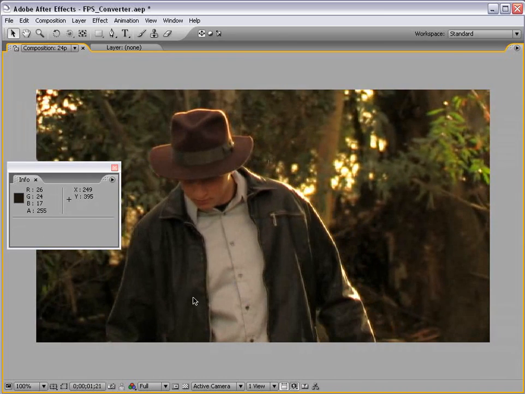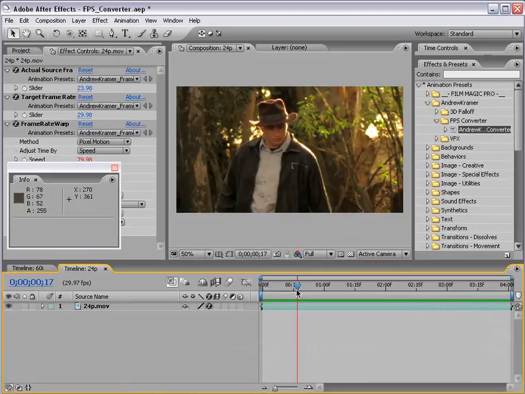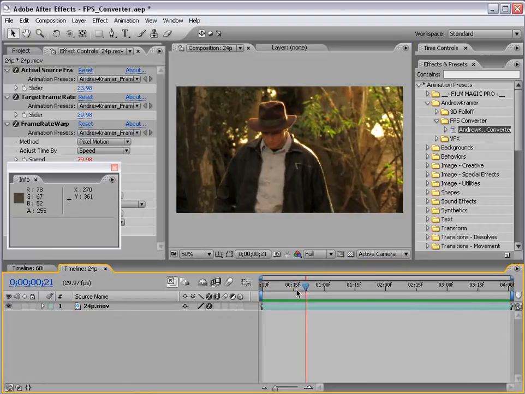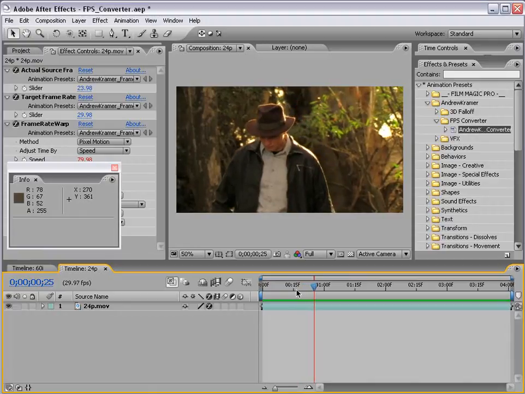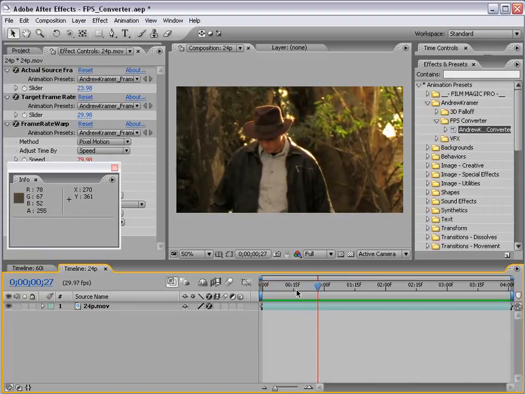And I will show you that we are actually not duplicating frames either. If I go through here, page down, you can see that there's actually a unique frame every single way we go. So that's important to know, because there's other ways to convert footage, but you don't get that frame interpolation, those intermediate frames. It's more of blending, or it just picks the closest one. And those can be effective methods, especially if you're in a hurry and things like that.